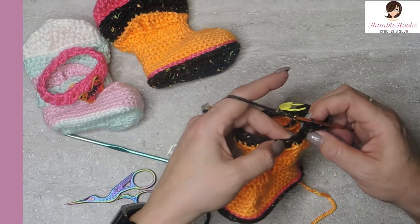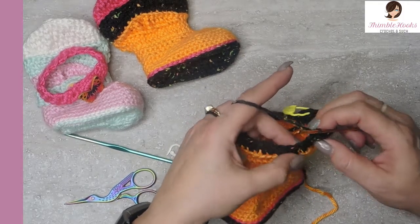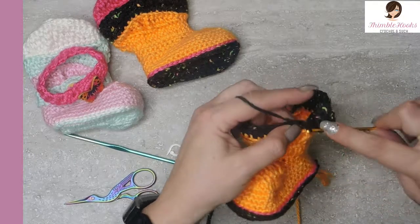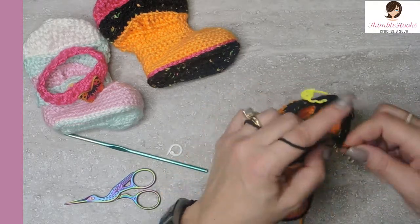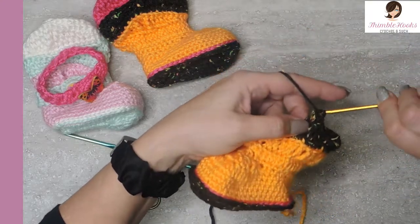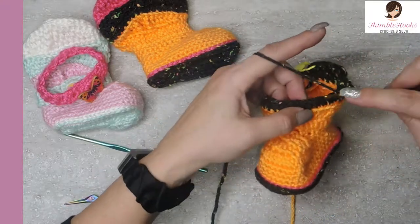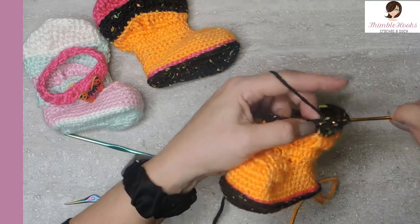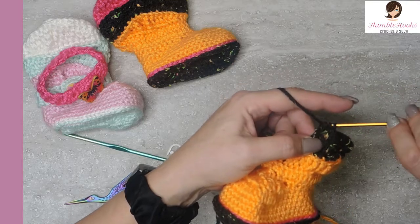And this next two, not three, but in two, we want to do a triple crochet in the outside only. We need these two. So there's one triple crochet, run around twice, and two triple crochet in the outside loop only.